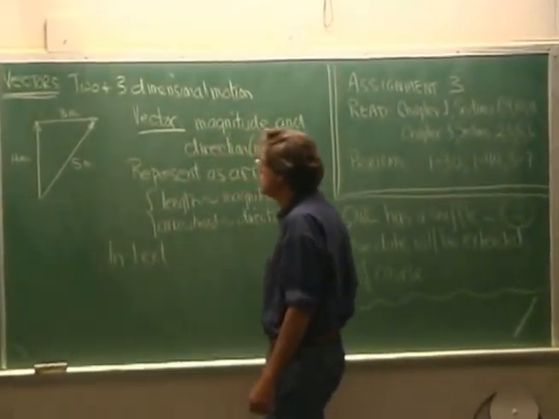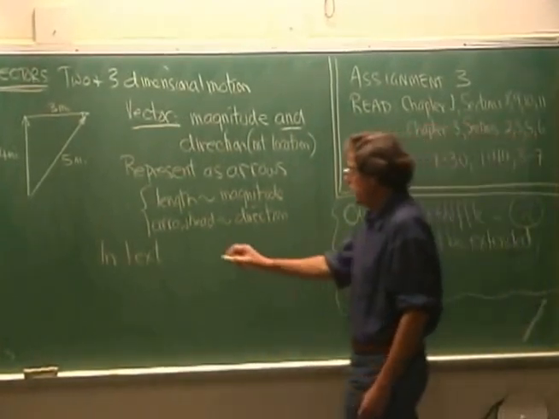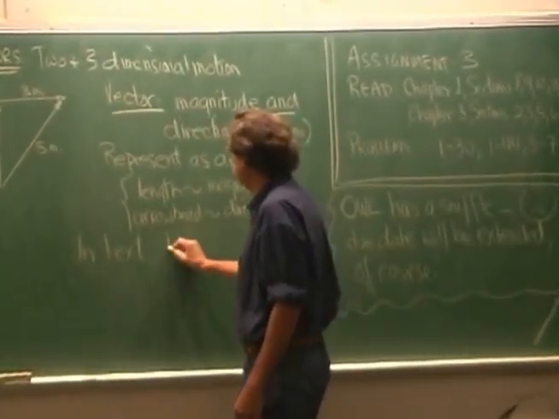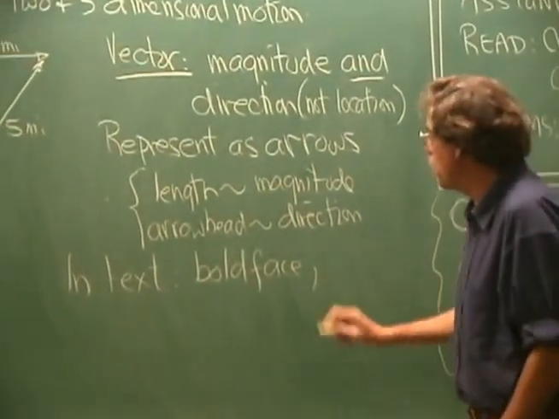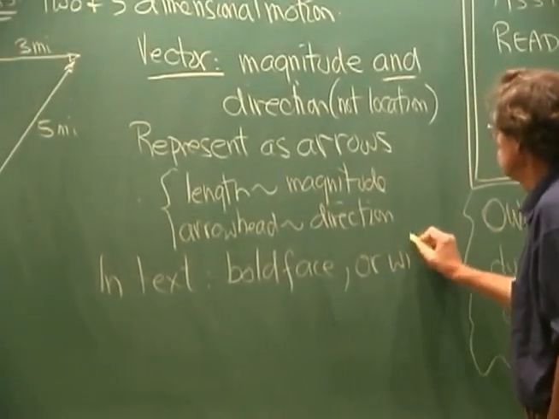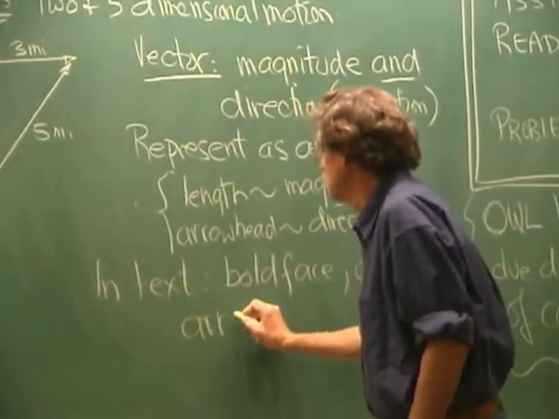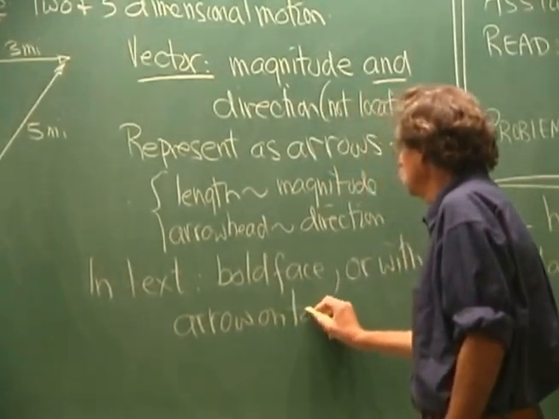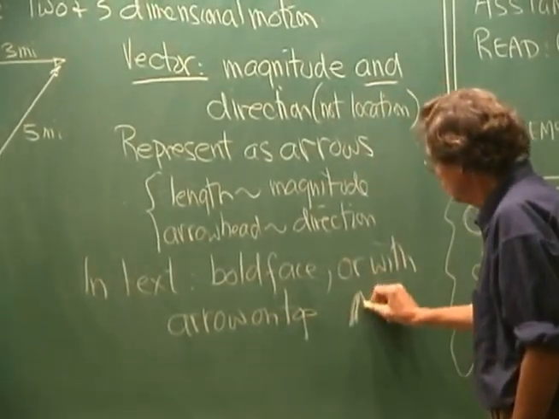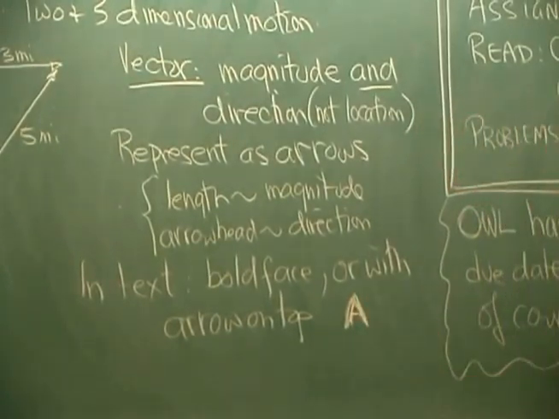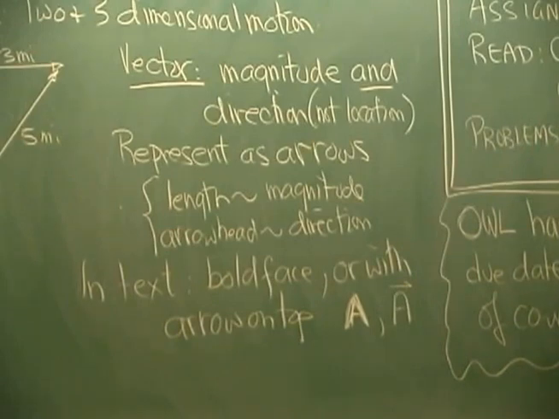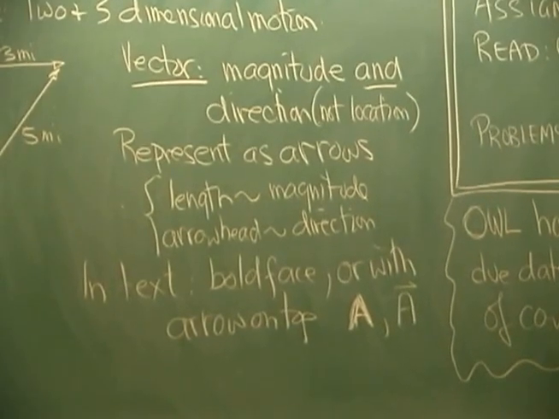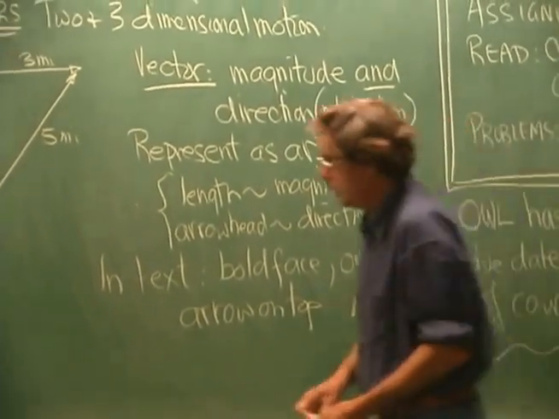On a diagram, in an equation, in text in general, we represent vectors with a boldface letter, which I can't draw here, or just put an arrow on top. So that would be a vector, or like that. Your book, leaving nothing to chance, makes some boldface and puts an arrow on top. That's overkill, but certainly makes a point.